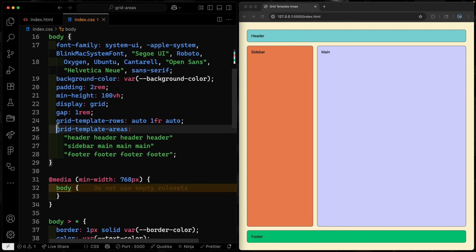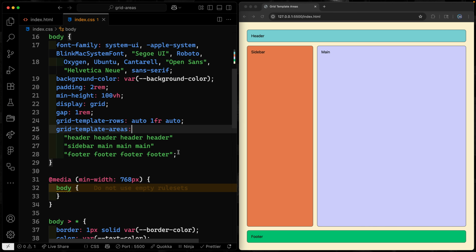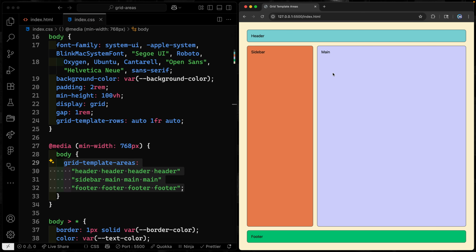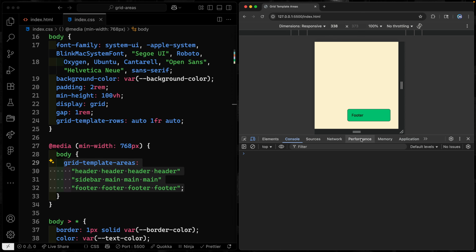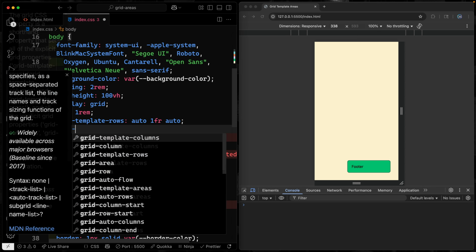Now, I'll notice something here. I've just done this on the body tag itself. So if I come back down to a small size, this is how it looks on mobile too, and I don't want that. So what I'm going to do is just drag all this down this way. So I've got a little media query where now it will only show inside there. However, if I go back here, you'll notice we've got the same issue we had before, and that is that everything is smashed to the bottom. So I do need to actually have a grid template areas right here.